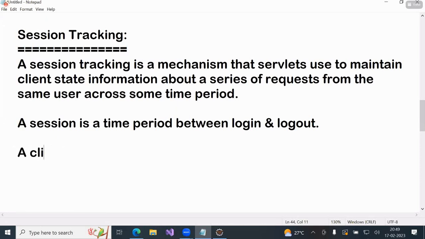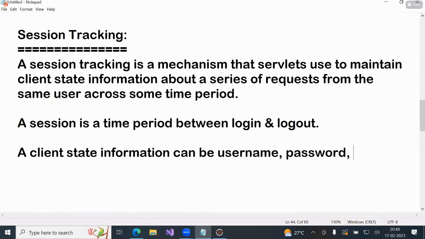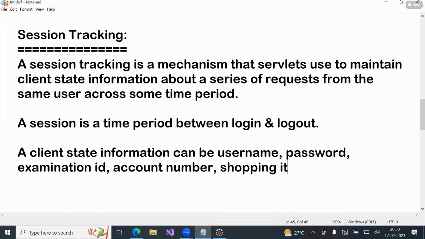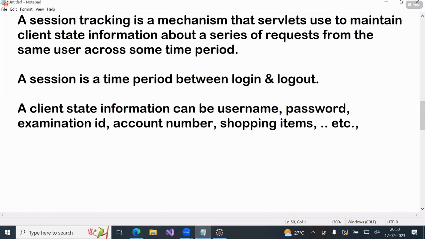A client state information can be username, password, examination ID, account number, shopping items, etc. Different application, different information will be there. That is called client state information.